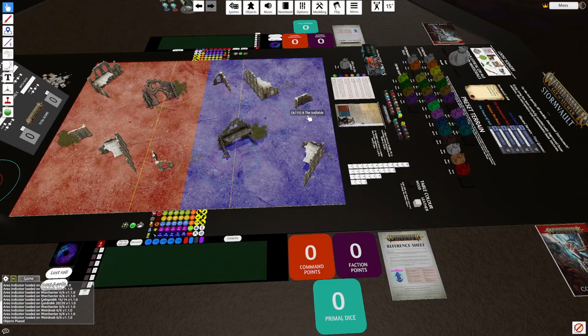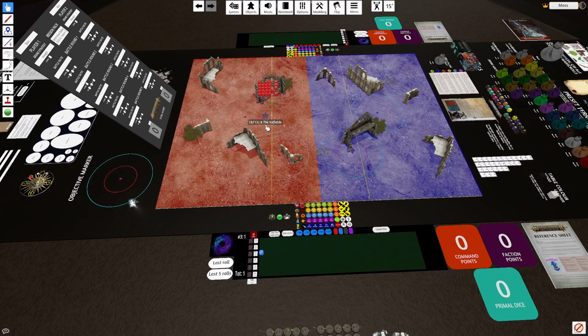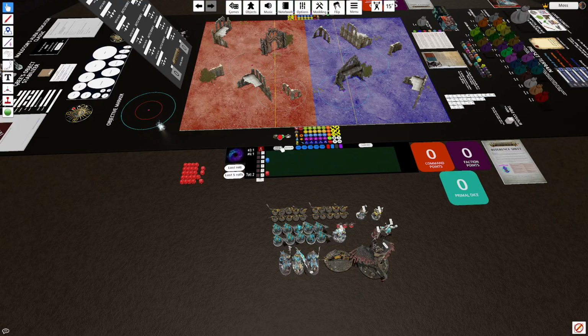Sure. That'll do. So we're going to start by rolling off to see who gets to go first. Can I take dice from this side and bring them over here? That might be cool. So Big Wah gets a 3, and Ironjawz roll a 6. So the Ironjawz list is a 2-drop, and the Big Wah is a many-drop.